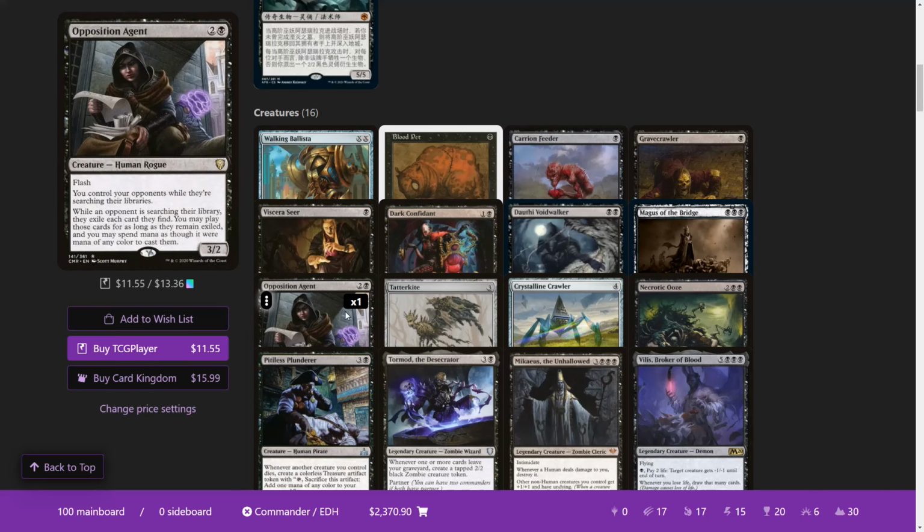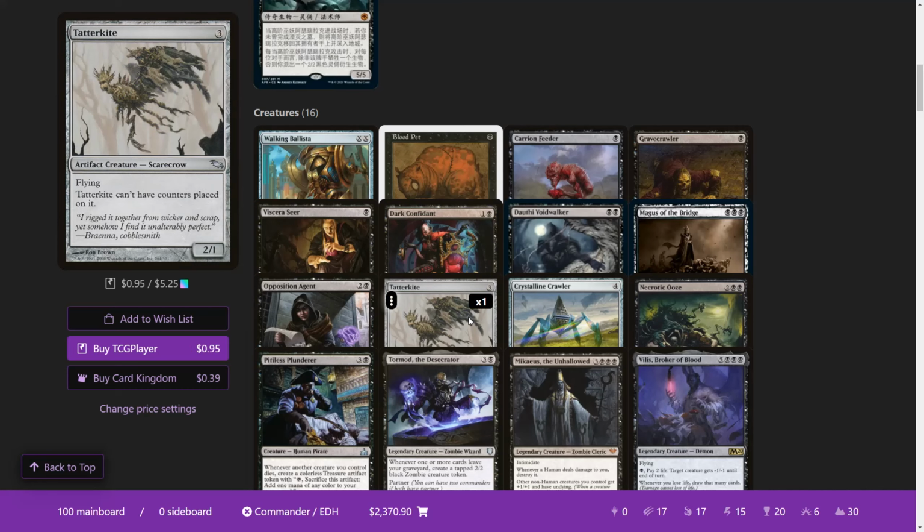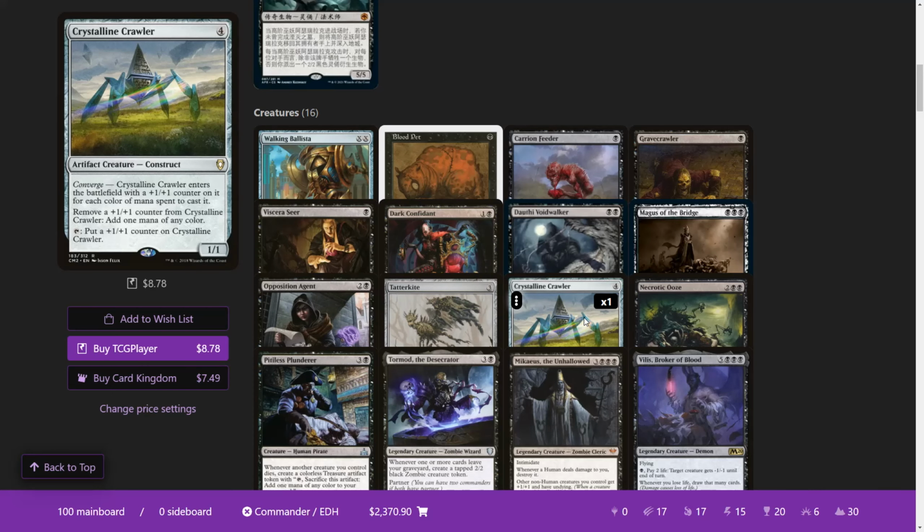We have Opposition Agent, so we get to steal some cards whenever an opponent wants to tutor something from their library. We have Tatterkite. Tatterkite can have counters placed on it, so that's also part of a combo here. We're going to read about it in the primer. We have Crystalline Crawler. This does go infinite with Mikaeus the Unhallowed, gives you infinite mana.